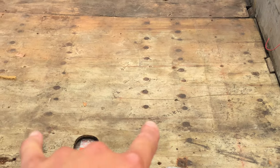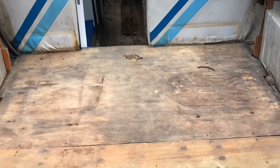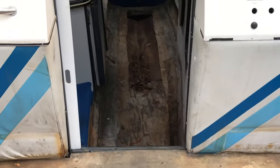Okay, I went ahead and spared you guys the time and took out all the screws that were holding the floor down. Also, if I have time today, my plan is to move into the cabin area here and start cutting out the rest of this floor and get it prepped and ready to put the new floor in.